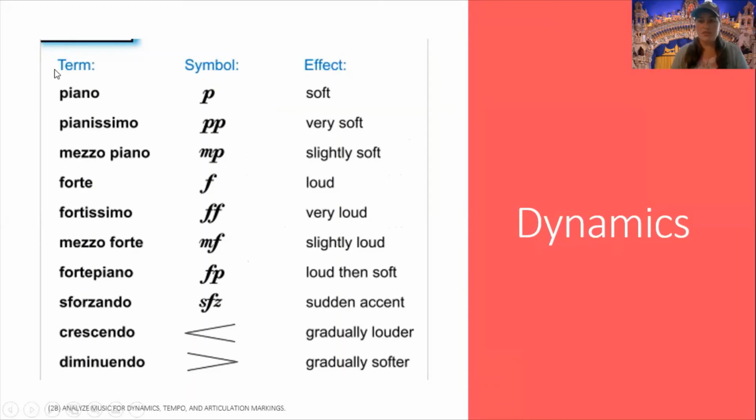So in written music, to determine what dynamic level you're going to be at, you're going to look for these symbols right here. They're typically written above the staff to tell you how loud or soft the music is suggested to be performed. I say suggested because if you've ever performed music or been in an ensemble, this is usually left up to the director's choice, but this is what the composer really wanted.